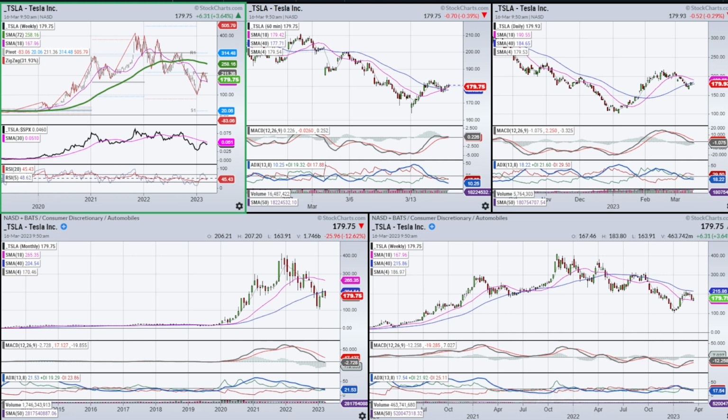Now, what has taken place is we had this big move to the downside, and now we've rallied up to this key level here. So the question becomes, do we make a higher low and then work up through that? And then I think it improves things because then you have to start thinking that this is a big support area here. So we're at a pivotal level, but we don't have any proof that it's turned yet. Something to keep an eye on, though, I think, is watching this key level, which again is somewhere right around 200, a little bit above.